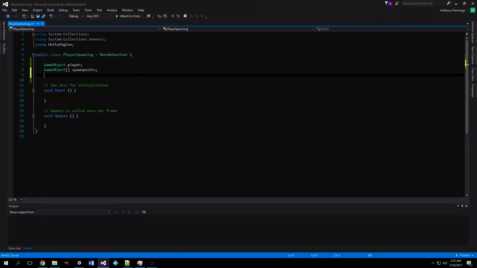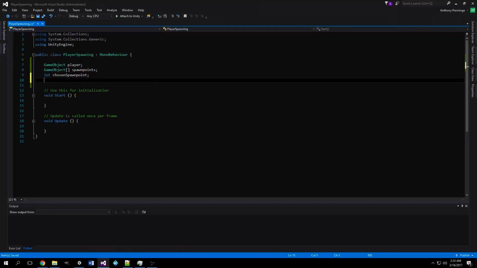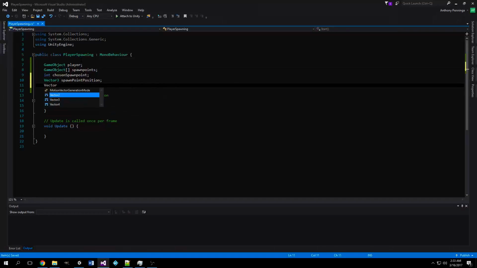So we'll just want a simple int, and we'll call that chosen spawn point. And we'll also want two things that we'll figure out later what they're for. A Vector3, the spawn point position, and a Vector3 of the spawn point rotation.